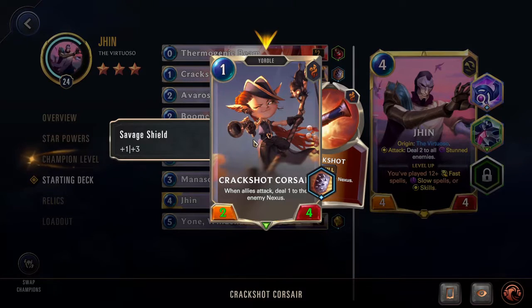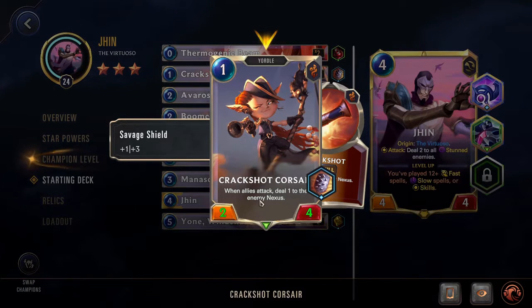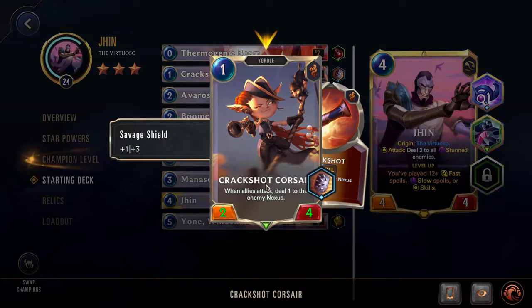So Crackshot Corsair, with that Savage Shield. This is very important. Great 1-drop. It plays a skill every time allies attack. So with his 2-star, it's able to constantly get bigger and bigger throughout the game.